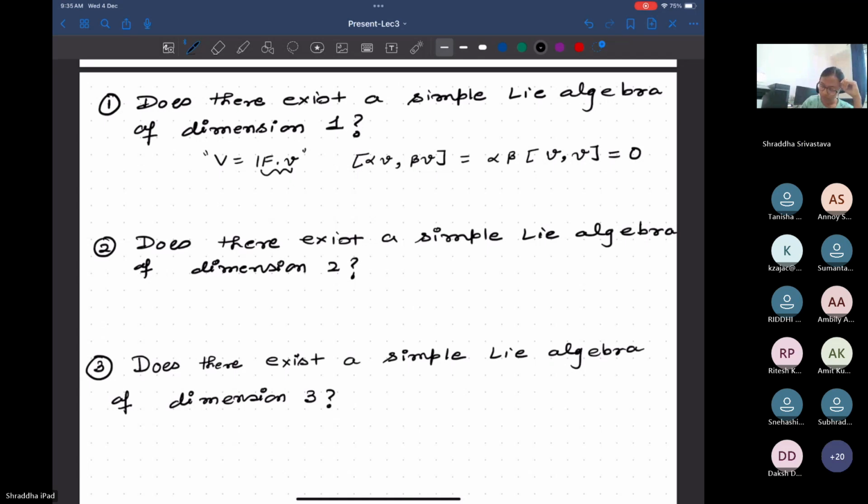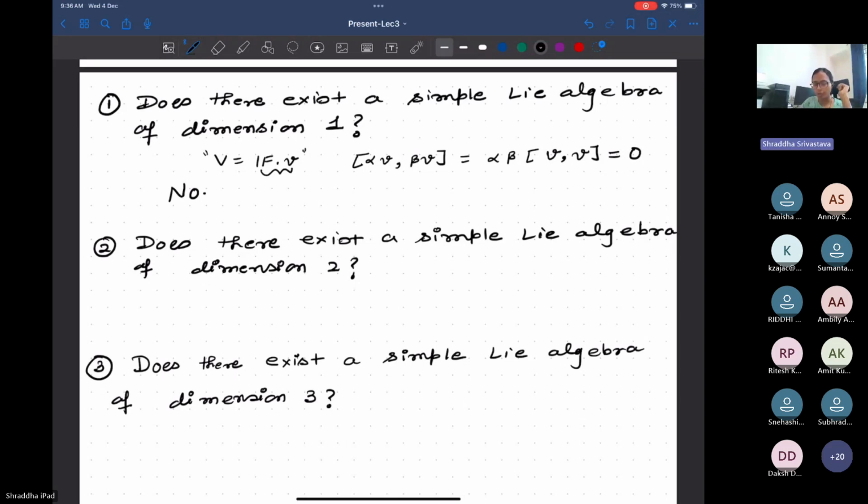So now you understand how a one-dimensional Lie algebra looks. Will it be simple? If you know the definition of simple Lie algebras, we defined it in both previous lectures. It does not have any non-zero proper ideal, and the derived algebra should not be 0. But here the commutator you can define on this one-dimensional algebra has to be identically 0. So no, there is no simple Lie algebra of dimension 1.